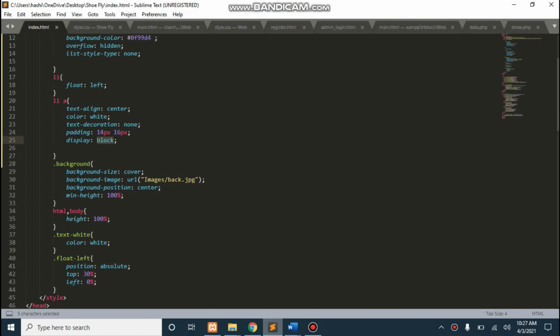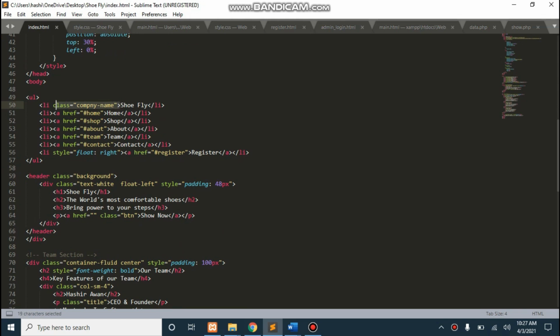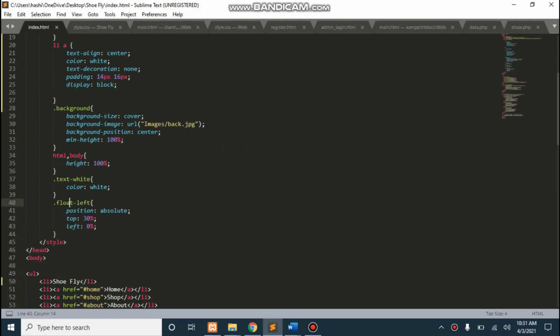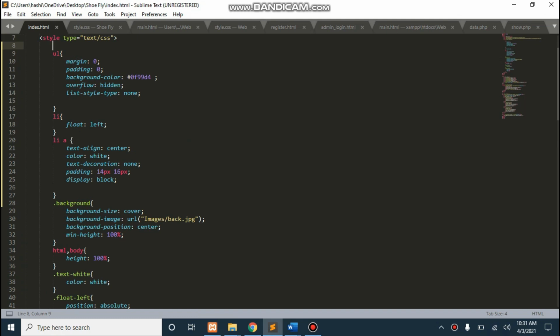We want to add the same properties to the company name, which is on these navigation items like home, shop. I don't need to write extra classes or extra styles for this. I will be adding a comma and the class name here.